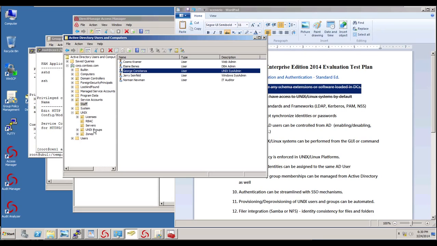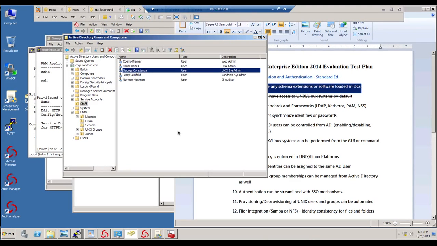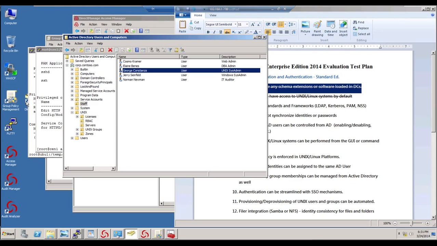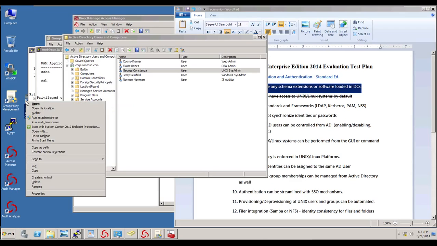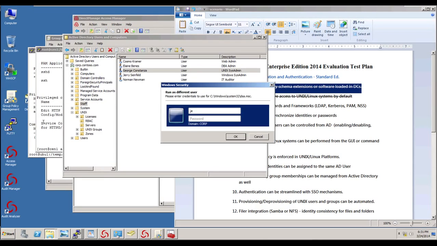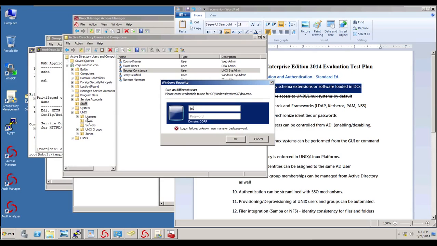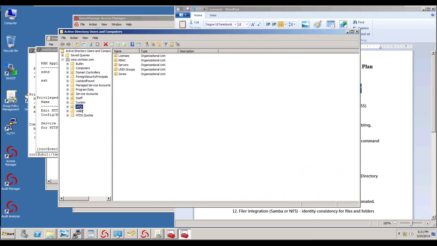So let's go ahead and disable George, but we have to launch ADUC as our friend Jerry. So let's go ahead and launch that as Jerry. So in here, I'm going to go ahead and disable George.